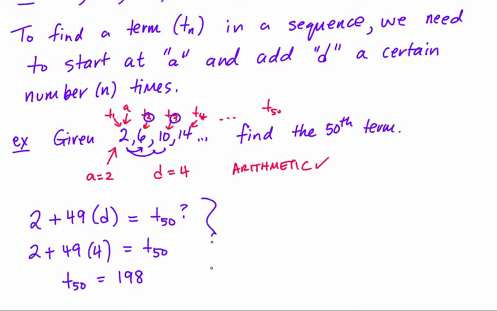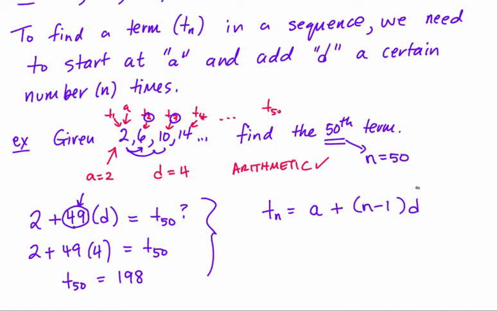What I really did here is I found the nth term by taking the first term and adding D multiplied by something. The thing that I multiplied by was 49 in this case. So to find the 50th term, where n is 50, I actually used one less. I added D one less than the number of terms that I have. The reason it's one less is I don't need to add it for that first term. So I add it once, twice, 3 times for the fourth term, so 49 times for the 50th term.